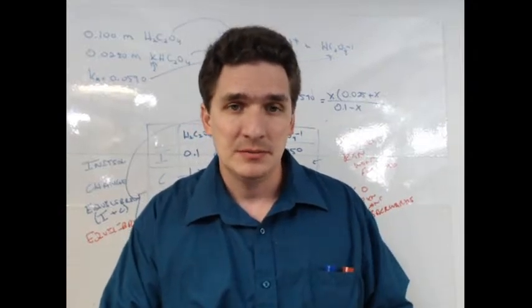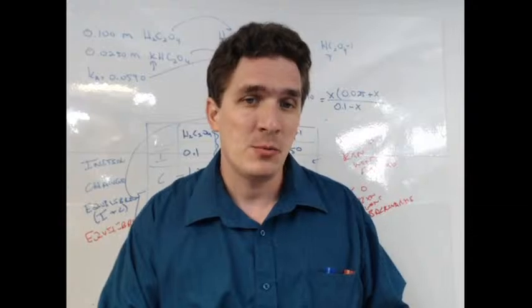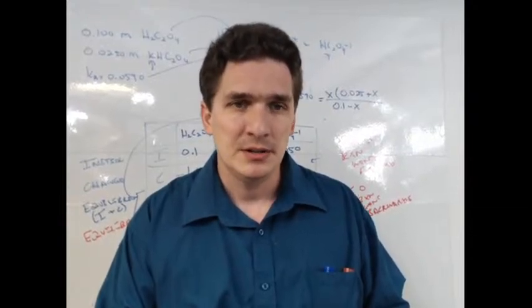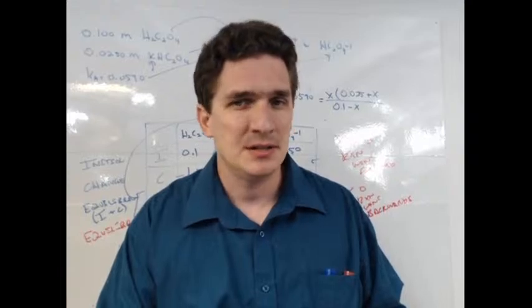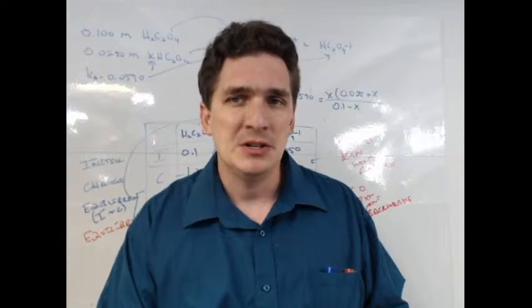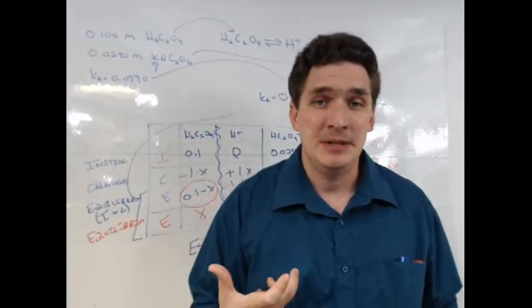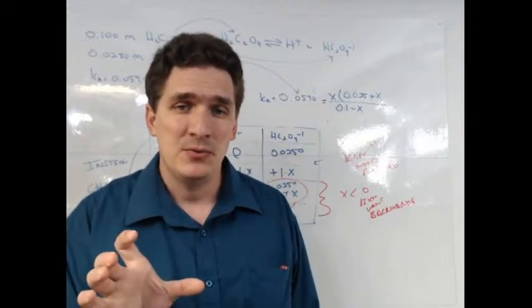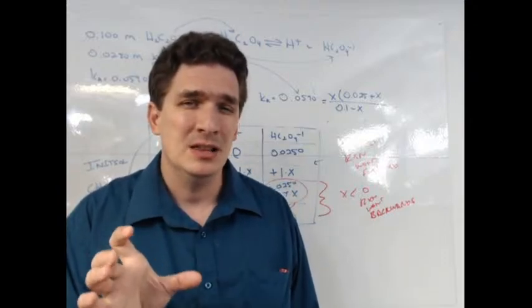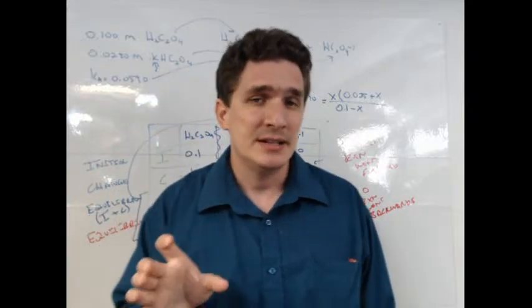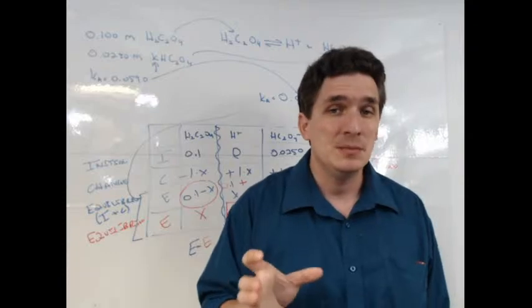When you solve this one, you're going to get 0.0455 or 0.0456. A fair bit of warning: the homeworks are meant to mostly be doable with a calculator. You are going to find, particularly when that K starts getting to be less than 10 to the negative 3, 10 to the negative 4, the TI-34s, the little handheld calculators, begin to struggle with those types of problems because they don't carry enough precision. Something like a TI-83 or equivalent should be able to handle those.